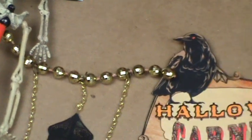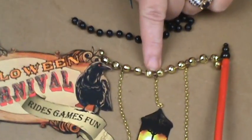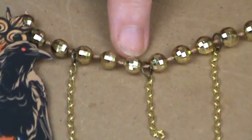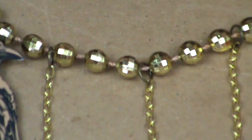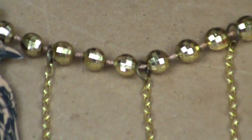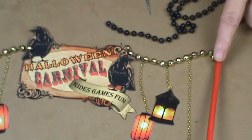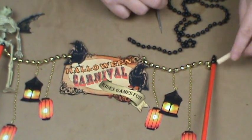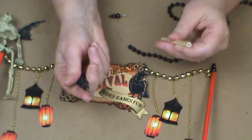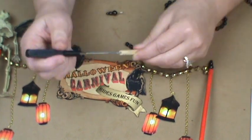So it's very easy. I don't know if you can see this detail, but it's very easy to just put a jump ring on here that's a little bit smaller than the bead, and then whatever you hang on this will stay in place. And then I used the same thing to attach the ends of the beads to the top of the wooden dowel. The way I did that was, after I painted the dowel, I used an awl to go in and pre-poke a hole at the end.